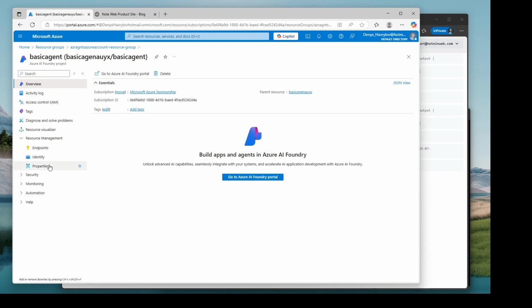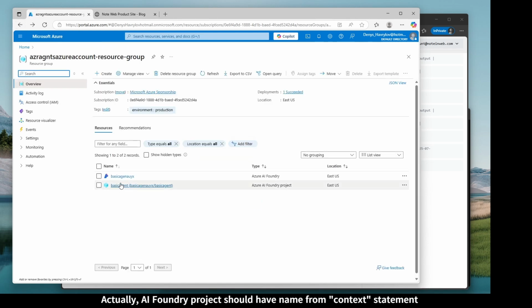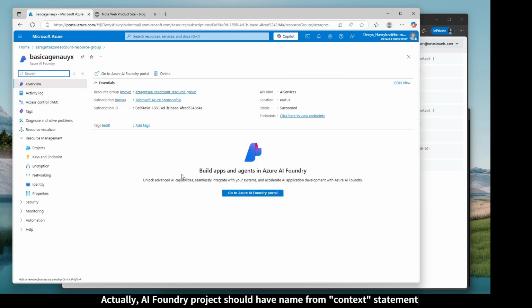Here we can inspect the endpoints, grant user accesses, and so forth. Now let's take a look at the AI Foundry project resource.